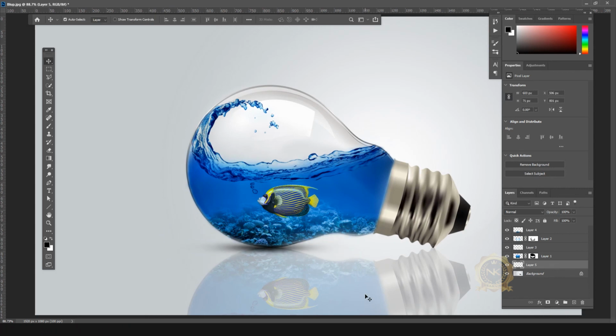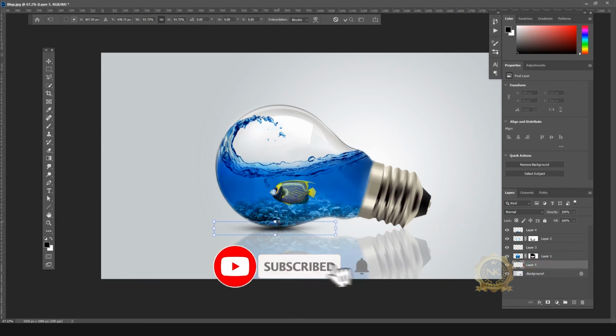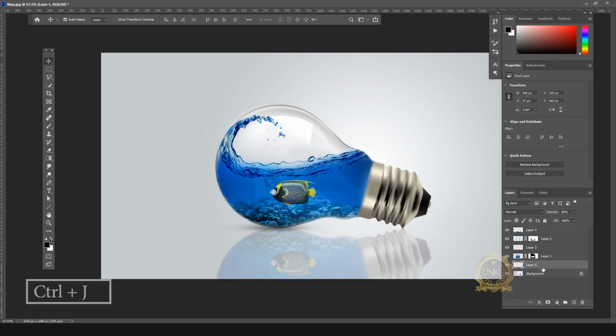Make it. See, this is the shadow. Little smaller. Okay, fine. Then I need one copy. Select layer, Control J, copy of layer.